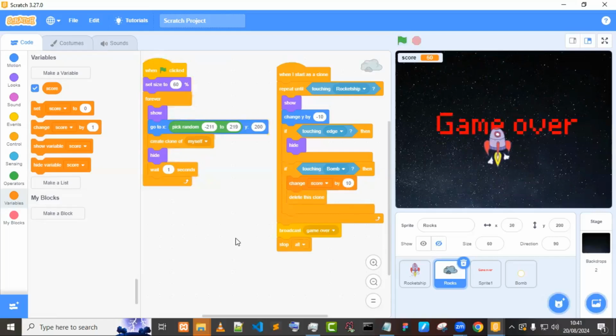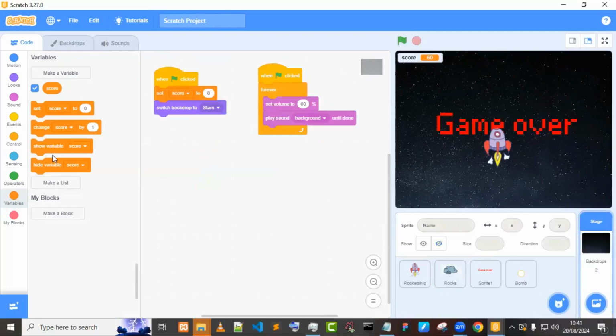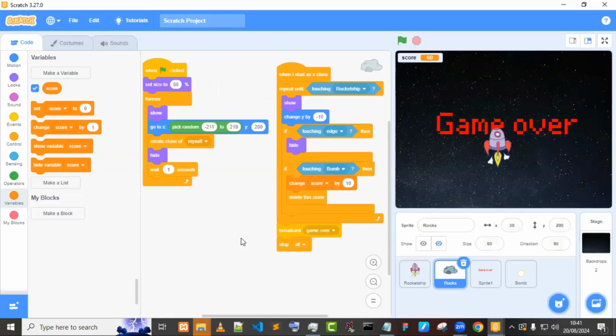So you can also use this. I want to ensure that every time we show our variable, so I'll say show the variable score, then set it to this. So typically that is the program. You're actually done with it. There's nothing left again. So we've added the score to it.